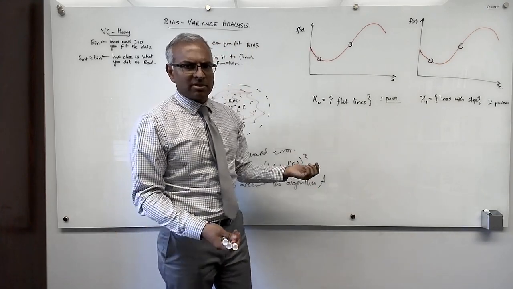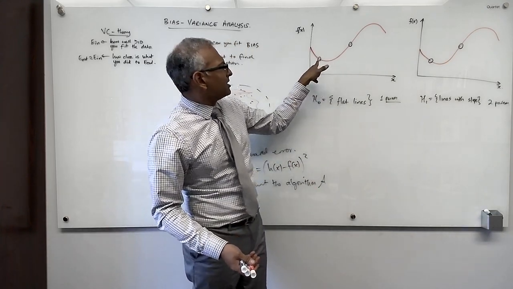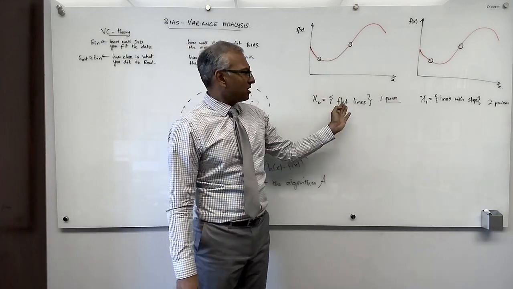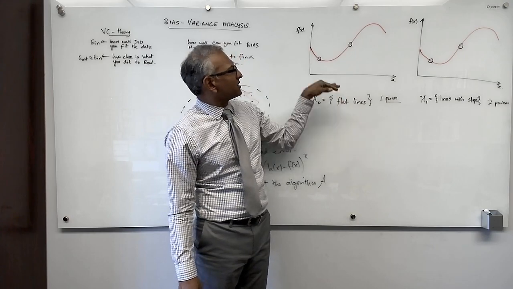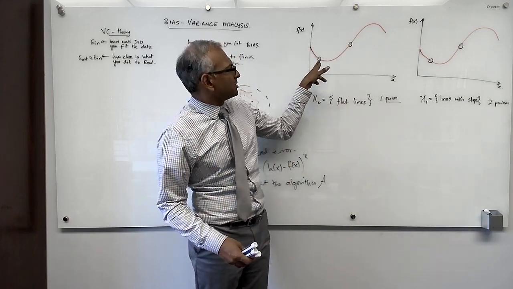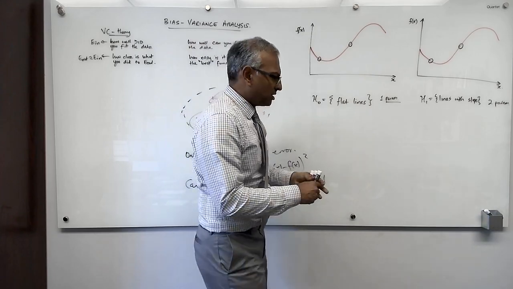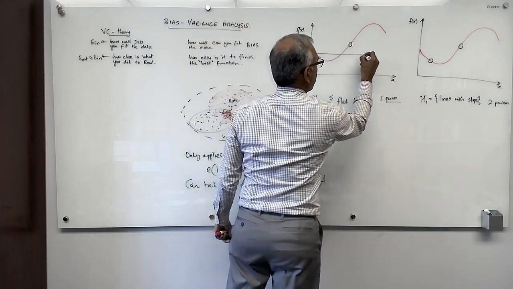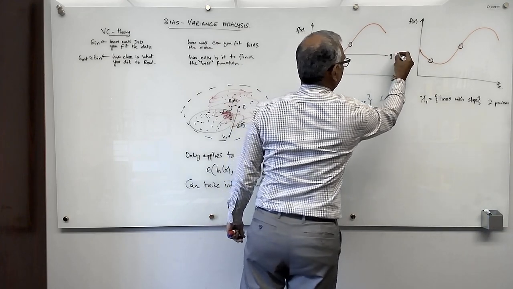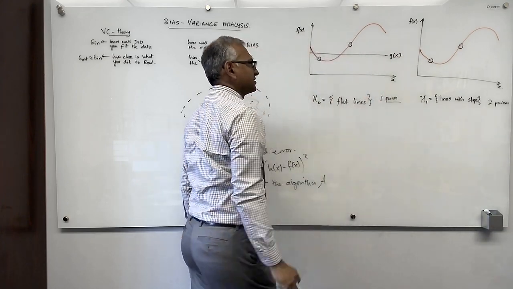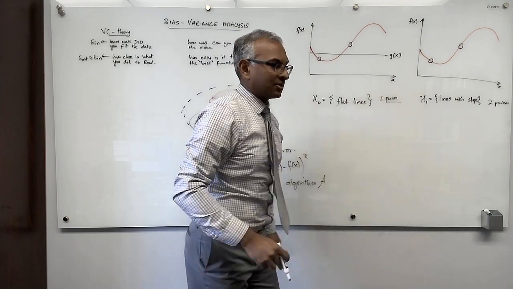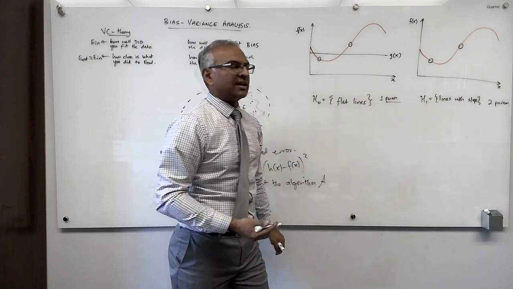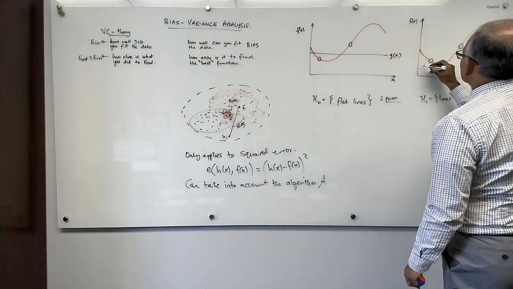Now what's a reasonable algorithm? Find a line that minimizes, since we're working with squared error, the squared error to the points. So a line is a function g of x that's constant. What's the constant that's going to minimize the squared error? It's the average. So if I learn with this data set, I'm going to output the average. So this is my g of x for this data set. And if I learn with that data set, since I have both intercept and slope, I can fit the data exactly.